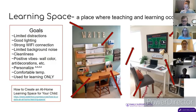So I have a few examples to the right here and some goals on the left that I'm going to go through. For number one, when you figure out a space, where is my student going to work? You want to be able to limit the distractions. I talked to a family a couple weeks ago at parent-teacher conferences, and they were saying how their student gets distracted easily. They can't seem to get much done. We finally got down to the decision that it's probably not the best for them to be working in the living room where their grandparents are watching TV all the time. So limit distractions if you can. Some students would say they work best with music on. Again, that's totally up to your student, but I would say for sure they should not be in front of a couple monitors, so including a TV is probably not the best idea.